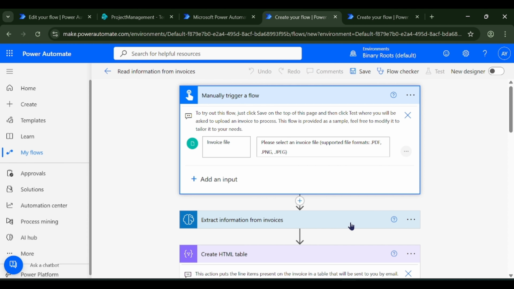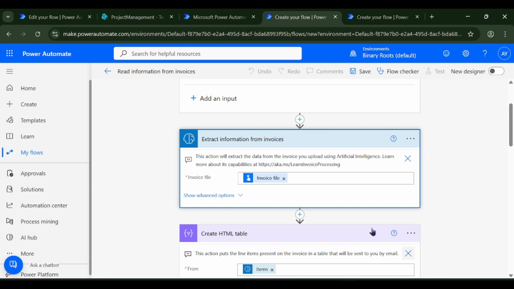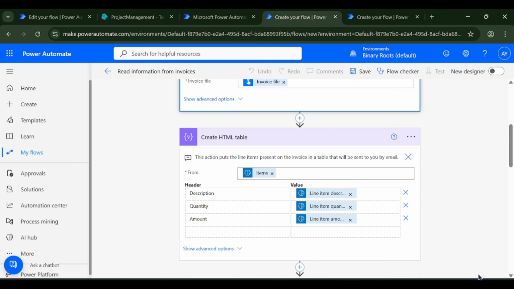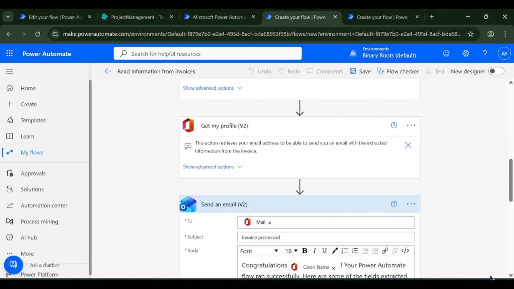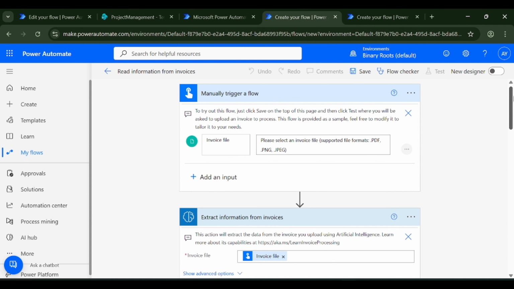Then we pass that to this AI Builder action, extract information from invoice, which extracts all this information for us. At the end we send it to the mail ID. So this is how you can use this AI model. It's a pre-built model which works on invoice files.